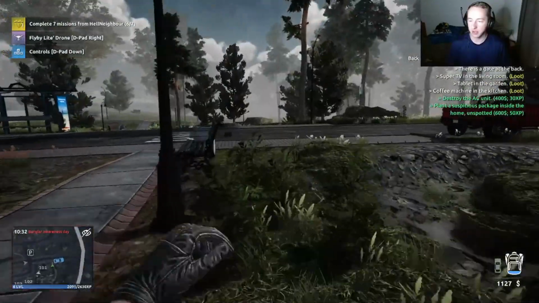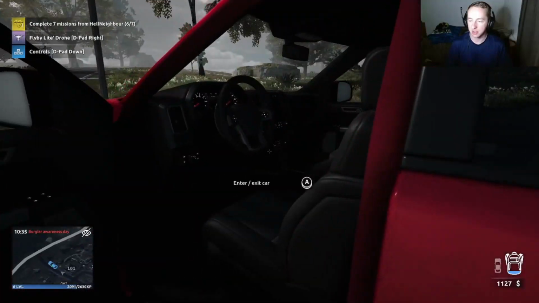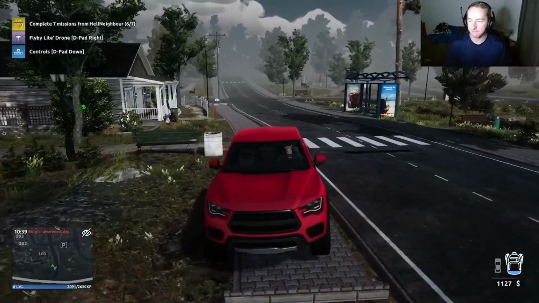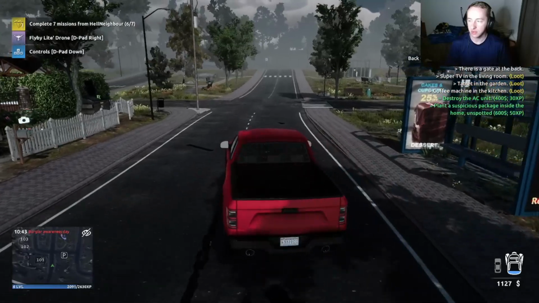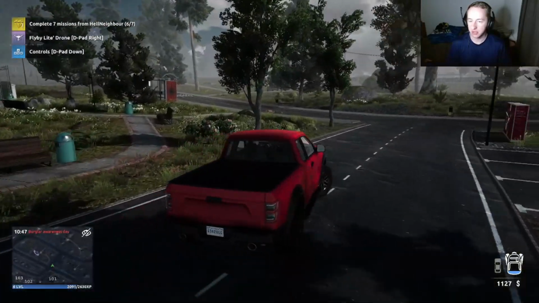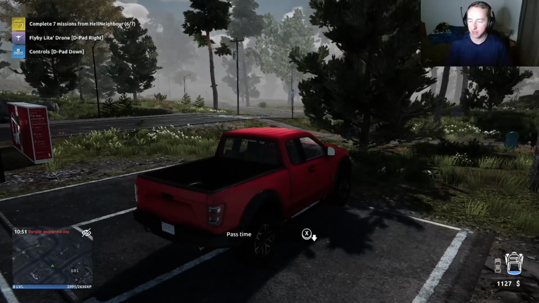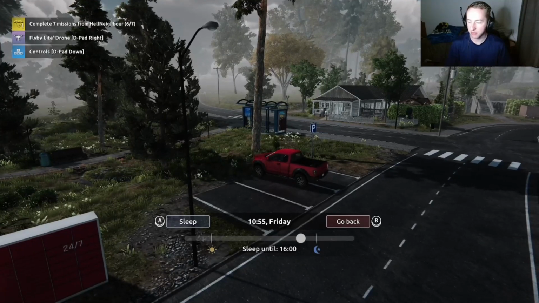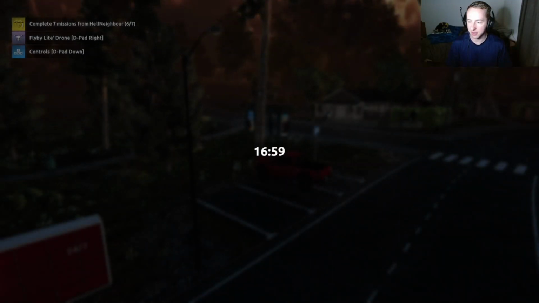Let's get back in the car. Let's sleep it out for a bit. We're going to rest it out. I don't trust my planning. Head to the parking spot here. And let's just go ahead and advance some time. Pass the time. Is it 1700? Let's just go ahead and sleep to 1700 and see what happens.